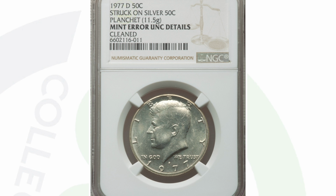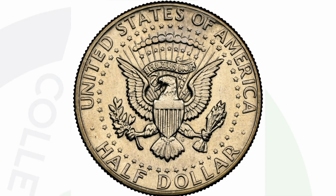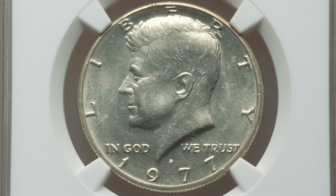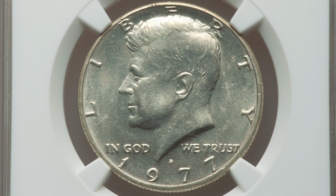Now here is a $50 coin, 1977 Kennedy $50 coin. Now in 1977, these coins were not supposed to be silver, right? In 1977, they are not silver. However, this 1977 Kennedy $50 coin was struck onto a silver planchet that they had used for previous years, right? So all you got to do is weigh the coin really to find out. You can look at the edge of the coin. It's really easy to distinguish a silver $50 from a clad or non-silver $50. Now, this coin ended up selling, even though it's been cleaned. Do not clean your coins because that will take away a lot of value. This coin ended up selling for around $3,500. Now, $3,500 for a $50, I would take any day of the week. Imagine if it wasn't cleaned, it could have sold for even more money.